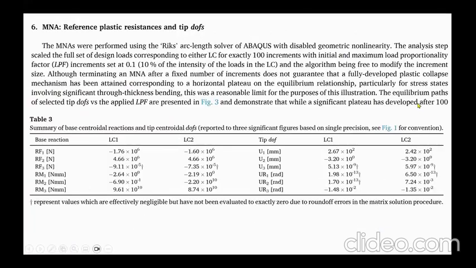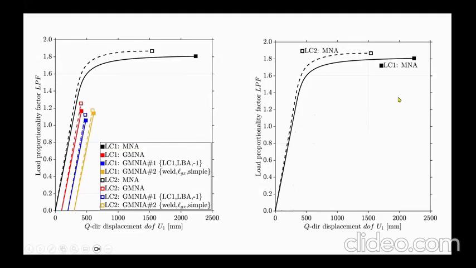This is an excerpt from the paper, and this is the graph that's generated. For us, we're doing load case two. We're not worried about these things. This is for material nonlinearity alone, material nonlinearity analysis. One is load case one, which I'm not going to look at. I'm going to look at load case two. So whatever I do, I have to compare it with this dashed curve.